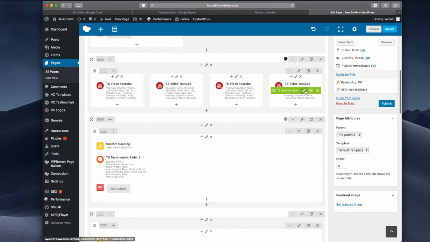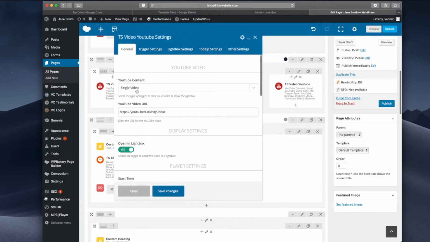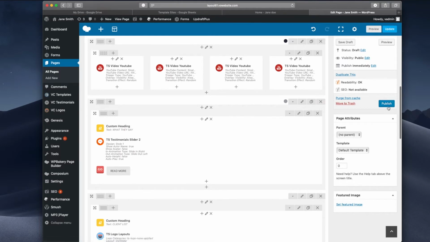Say I want to edit this last one. I'm going to hover over it, click on the green pencil, and the pop-up opens up. I'm going to erase this URL and put in the correct one and hit Save Changes. And then once I do that, I can click the blue Publish button.